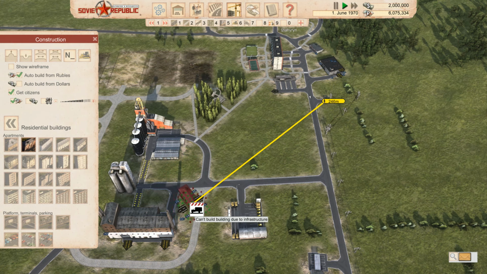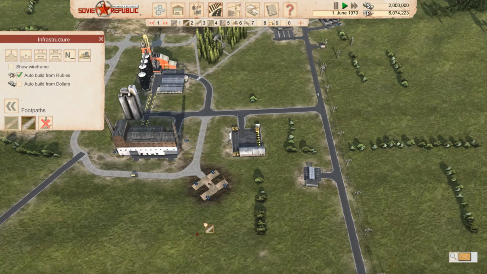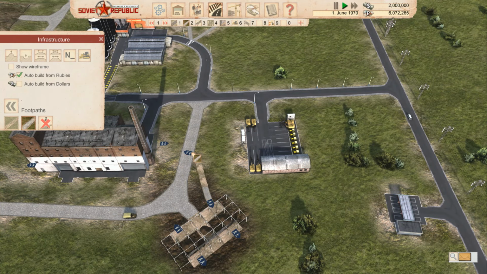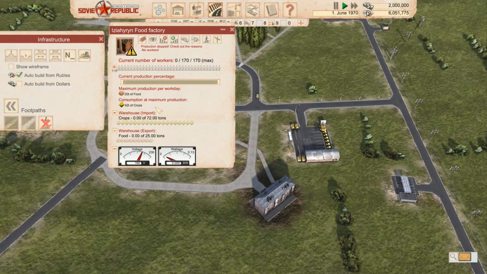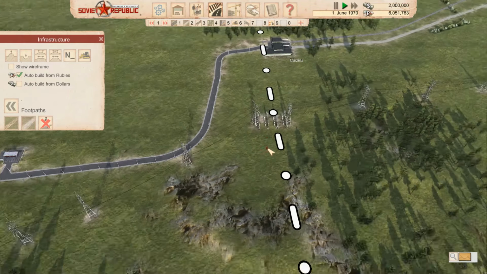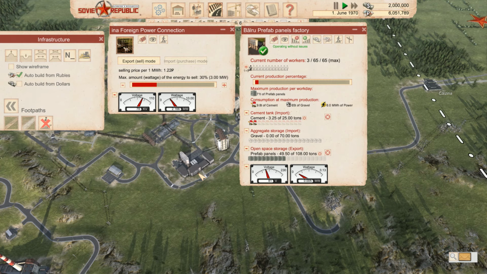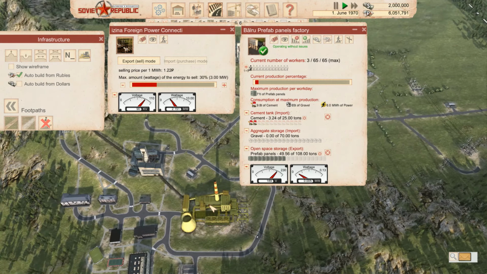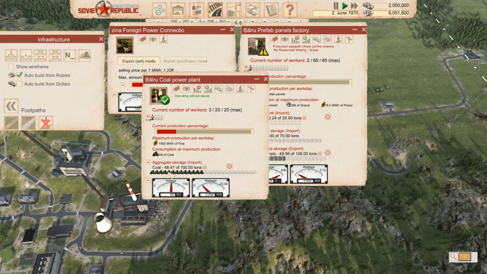Could put them right near the actual place and then get straight into it. There we go. Hopefully we get them in there. Then we want... Oh, bloody hell. That's spazzing out. Do we have plenty of coal? No, that's not coal. That's cement. That's going weird again. This is going down.